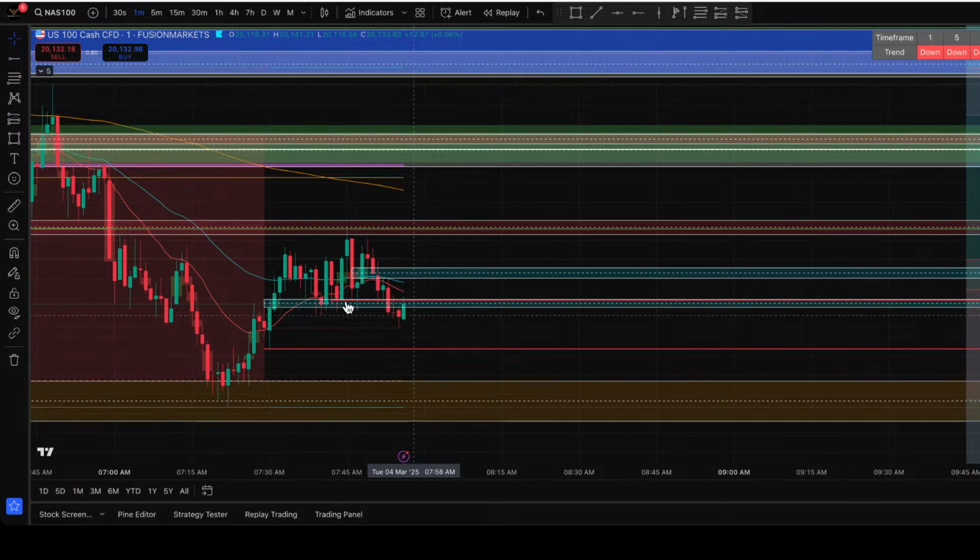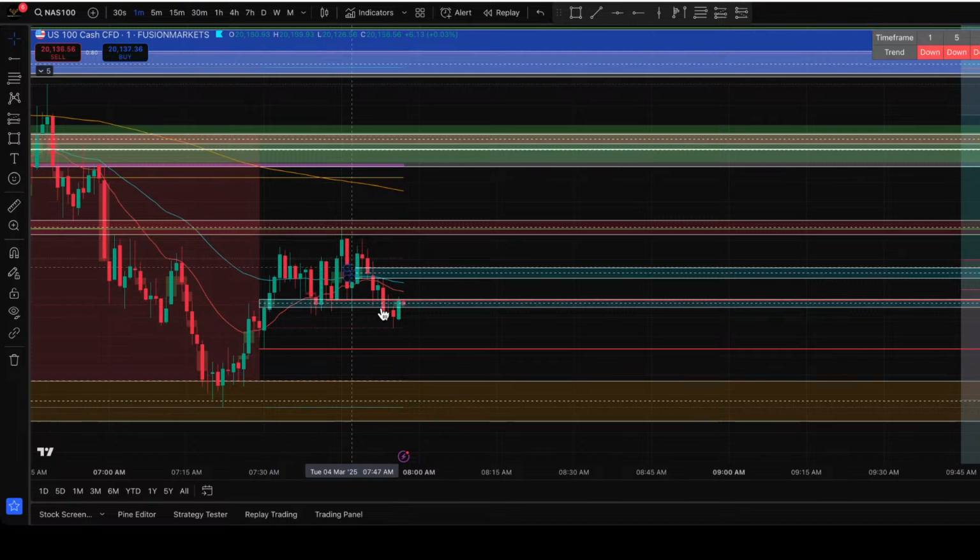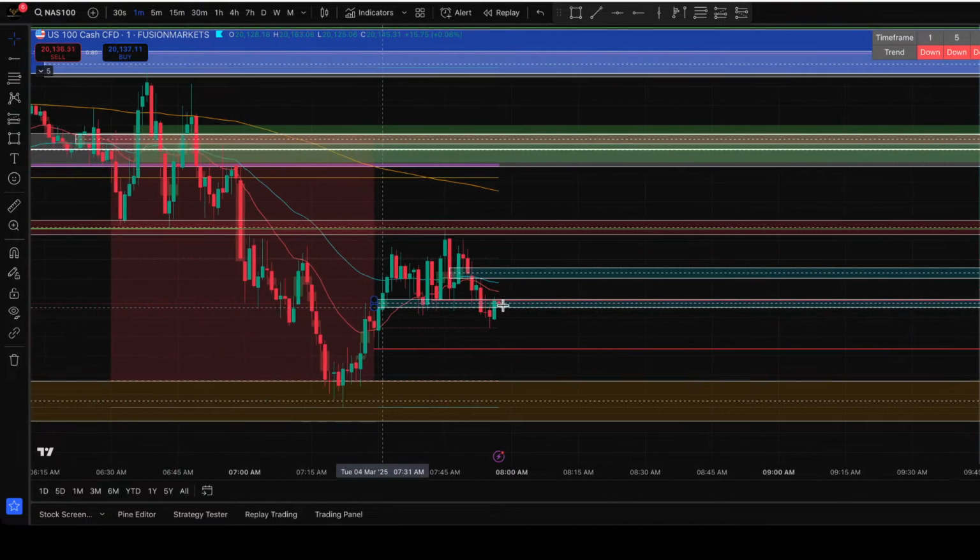So it's bouncing off this fair value gap here, inverse fair value gap now that we've crossed over through it. There's the 20 EMA. We've also done what we call an early retracement. Anytime you do an early retracement, it means as soon as we do get confirmation, the market will just use whatever fair value gap is presented to keep pushing. And that's how quickly your bias can change.